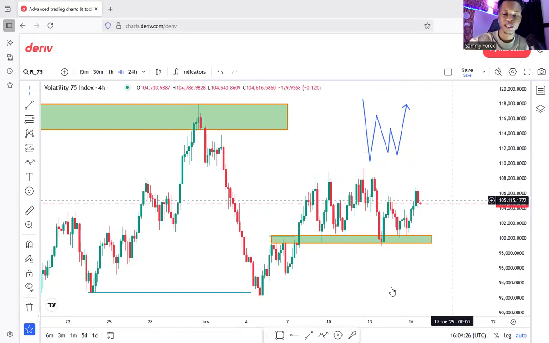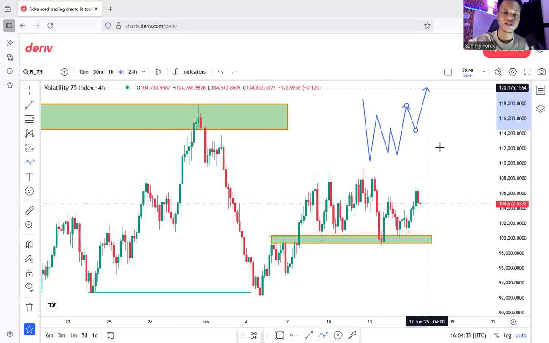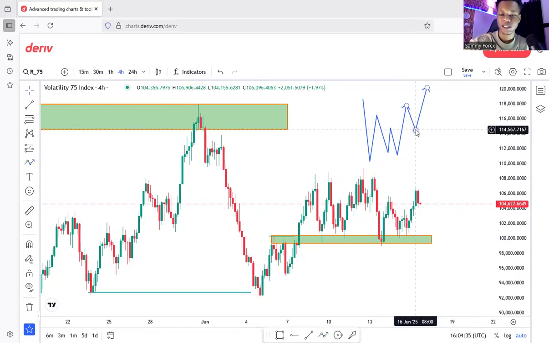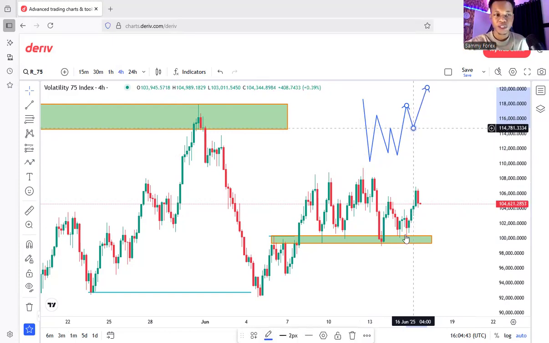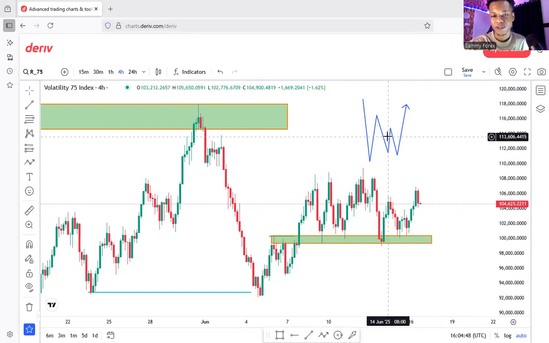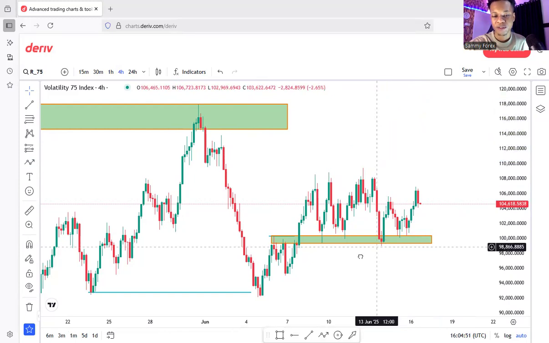So if I bring this to this particular zone, what is this trying to show you? This is telling you that price is going to make a change of character, hitting back to this particular low, and then that is it. All right, it can extend down to these particular zones, then before the buyers can join. So this is on the 75 index. There's a massive rejection there. Price is actually making huge rejections at this particular zone.